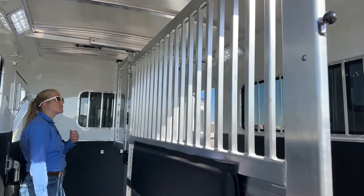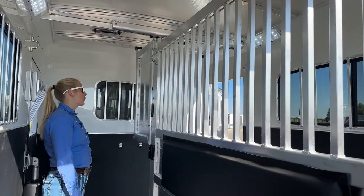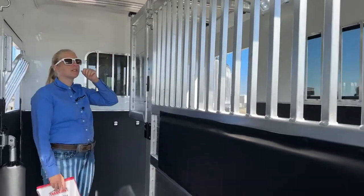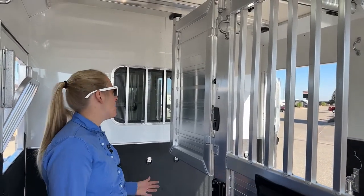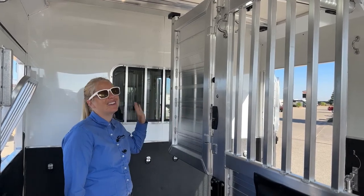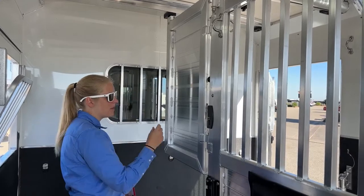So we thought it was such a good idea that we started ordering it on these little 2-horse Warmbloods. Really simple to operate. You've got 5 points of connection on these ones. On our 2+1s, we can make them one solid rectangle because we've got the length in the stalls. We don't have to worry about getting by these, but having the ability to break this over is still a really nice option on these smaller ones where we don't have all the space in front to feed and water.